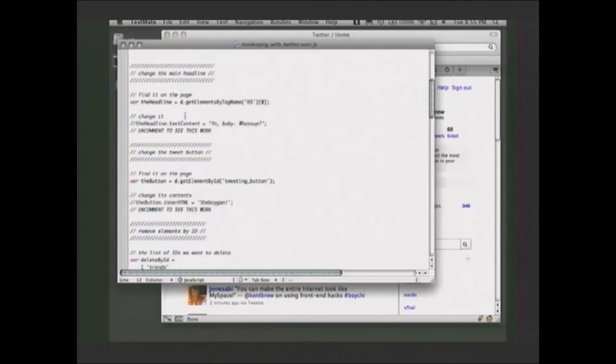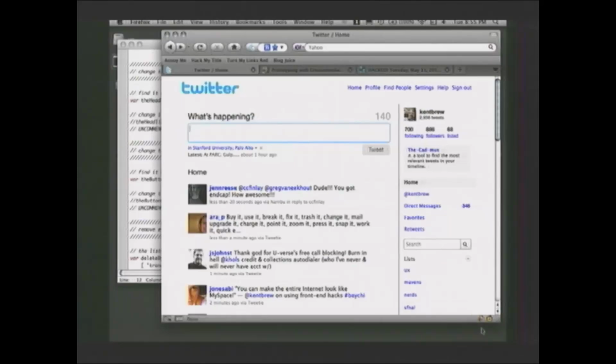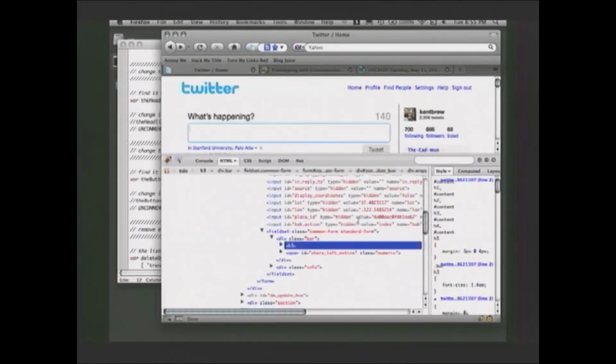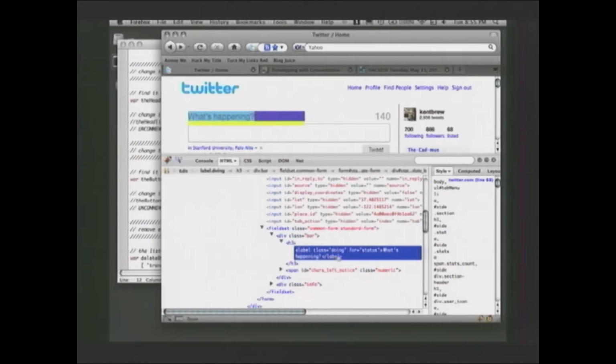All right. So let's do something more fun. We're going to find the main headline on this page. To do that, I'm going to fire up Firebug. Firebug is this other, see the little bug down there? That's my Firebug. If you don't have Firebug, you can also view source. It's not terribly reliable, but Firebug is a lot of fun. I'm going to right-click this title here, and I'm going to inspect it. And right there, there it is.